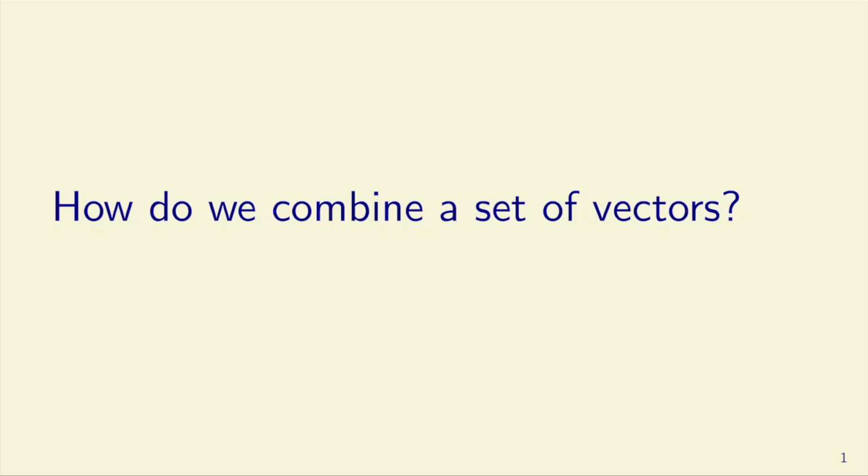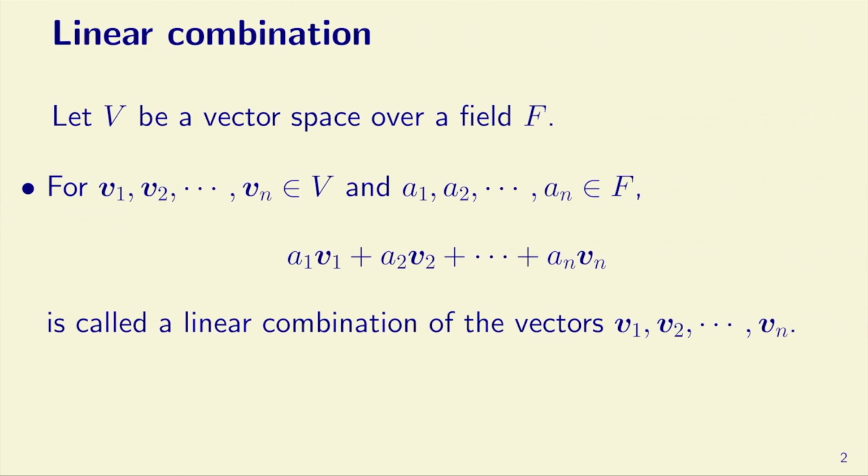Let's start with linear combinations. In simple terms, what did you gather from the notes about what a linear combination is? Well, the notes define it as taking a set of vectors, say v1, v2, and so on, vn, from a vector space V over a field F. Then you multiply each vector by a scalar from F. Let's call them a1, a2, and so on, an, and add them all up. So it's a1 v1 plus a2 v2 plus and so on plus an vn.